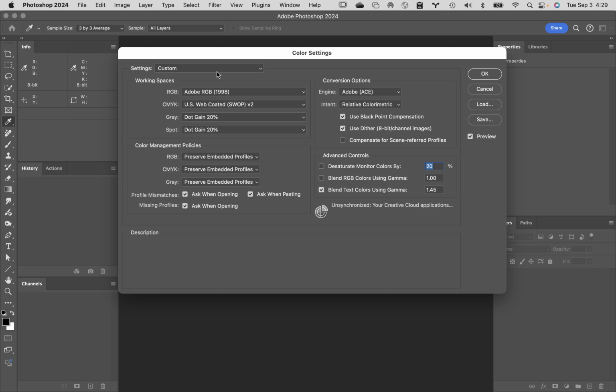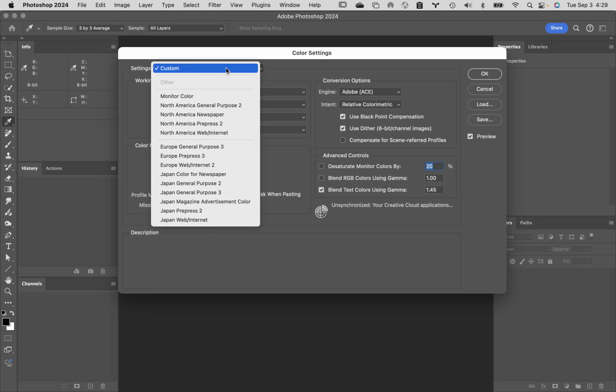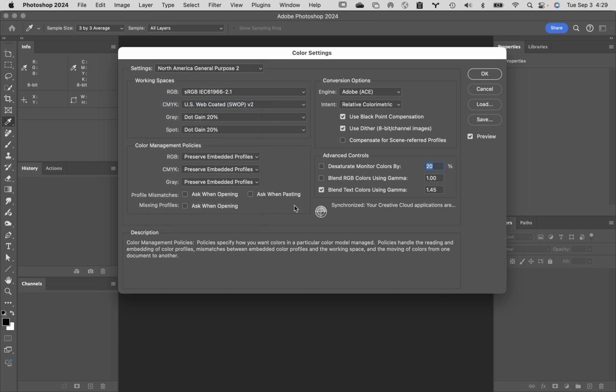In a Macintosh world, by default, if you click on the drop-down settings, these are a set of canned settings. By default, it's General, North American General Purpose 2. This is what Photoshop ships with. This is like giving the baby in the cradle a live hand grenade and walking out of the room, hoping that things don't go badly. This is your worst enemy. This is how you mess up all your files, and not only mess them all up, but also turn off any warnings that you're doing so. And it's the default.